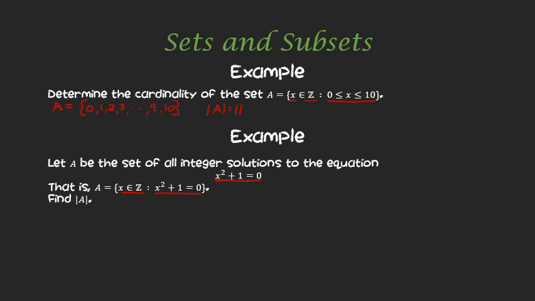And again, we'll determine the cardinality of A. So maybe let's first just figure out, can we list the elements of A? What solutions are there to this equation, x squared plus 1 equals 0, when x is an integer? I'll give you a second. But what happens if we square an integer? Can it possibly be negative? No, there's no way to square an integer and get, say, -1, which is what we would need to have happen here. We would need complex numbers, imaginary numbers, in order to solve this equation. There are no integer solutions to this.